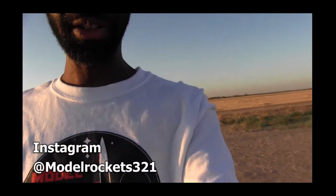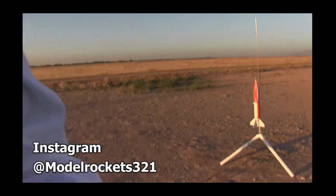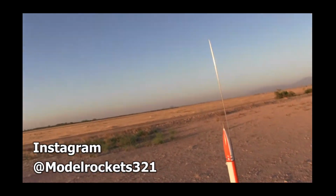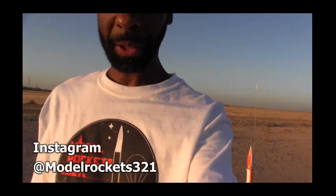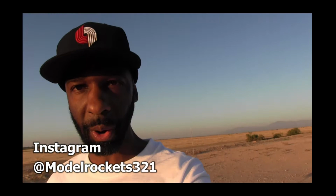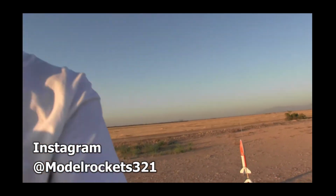I'm gonna launch today. As you can see, I got my scratch built doorknob rocket right there, ready to go on an E15. Been a little while. Check out the shirt, got the modelrockets321 shirt on. It's a nice morning so far, so let's get to flying.